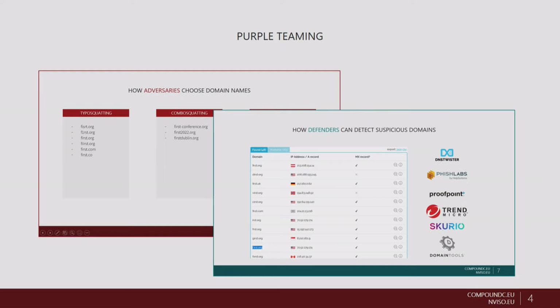Now, as this is a blue teaming conference mostly, I will be really bringing the purple approach to this. So in this slide deck, you will see two different kinds of slides. First, you will see the red teaming one, and then you will see the blue teaming one. In the red teaming one, I will explain how I do things, and in the blue teaming one, how you can actually block me on that.